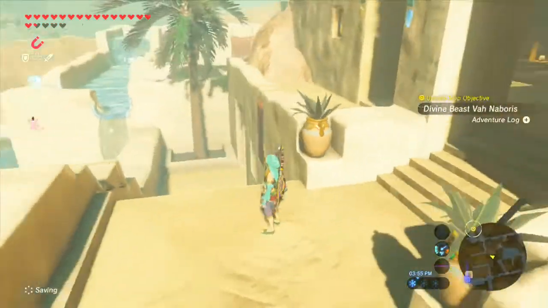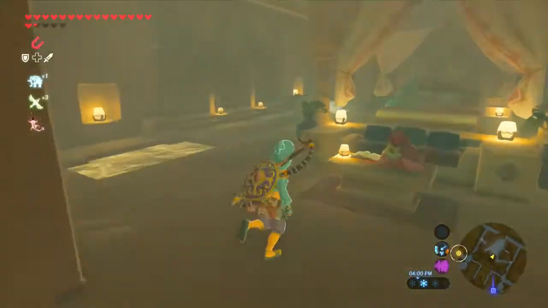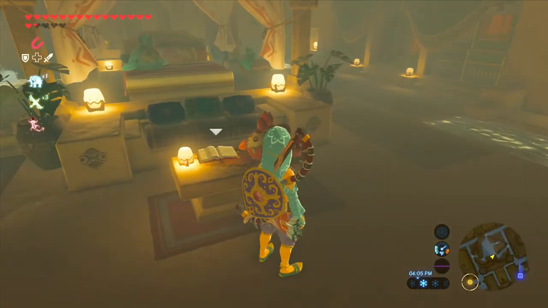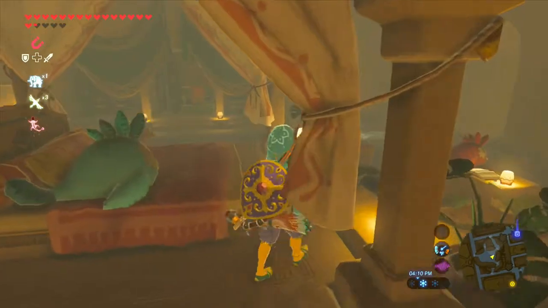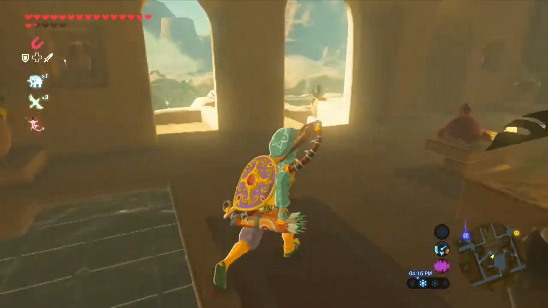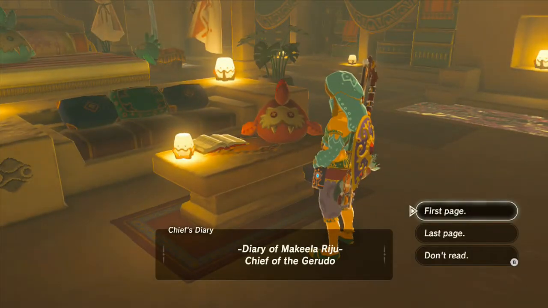Alright, and with that we have ourselves another memory, and our next objective. Oh, hello. Oh, look at the little plushes! Oh, the sand seal plushes! Oh, they're so adorable! Anyway, there's a journal here. Or rather, a diary.